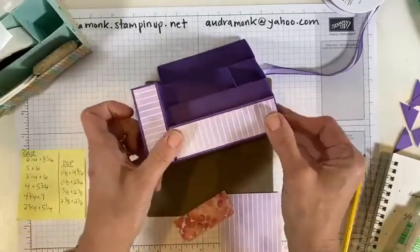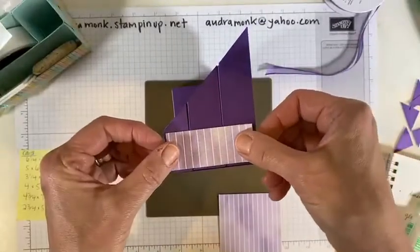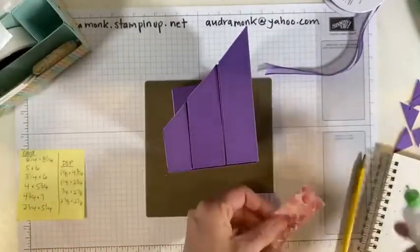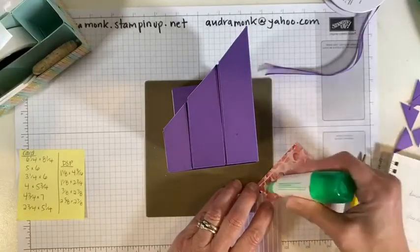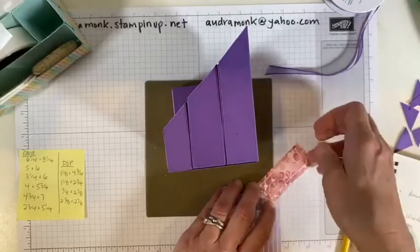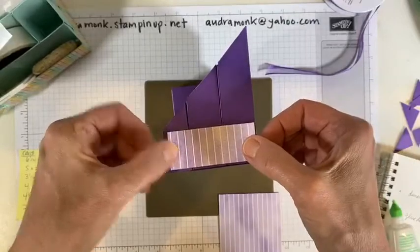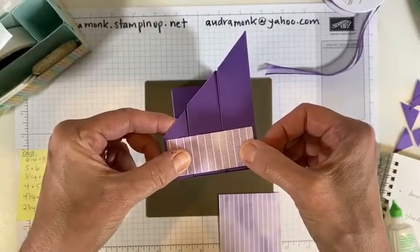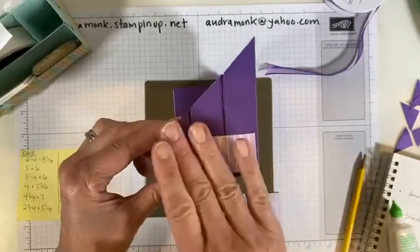All right, isn't that pretty? And then on this side, I'm just putting it across the bottom. Hi, Anne. Welcome. Oh, Anne, you'll totally need to make one of these for your desk. Totally. And all the people with all that designer series paper, just pick something. And this really, let me see time. Oh, look at that. We're only at 35 minutes.